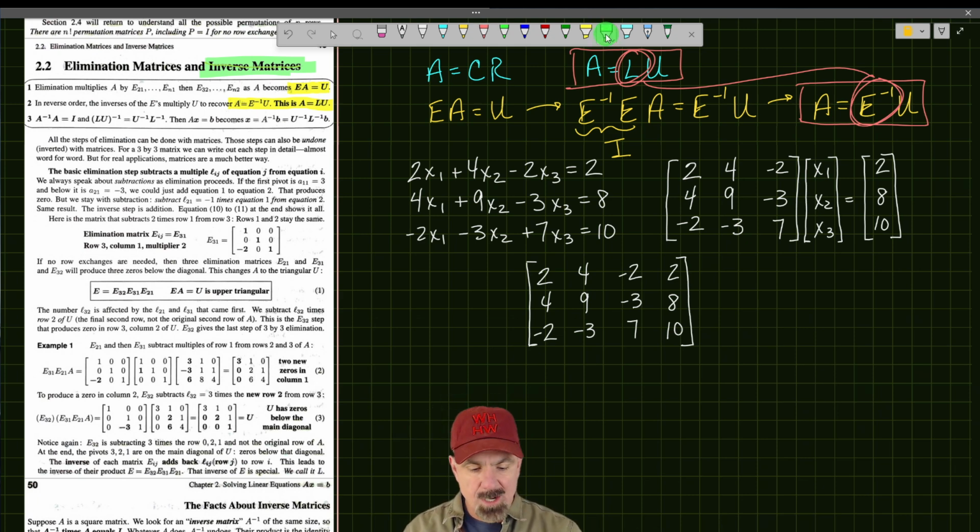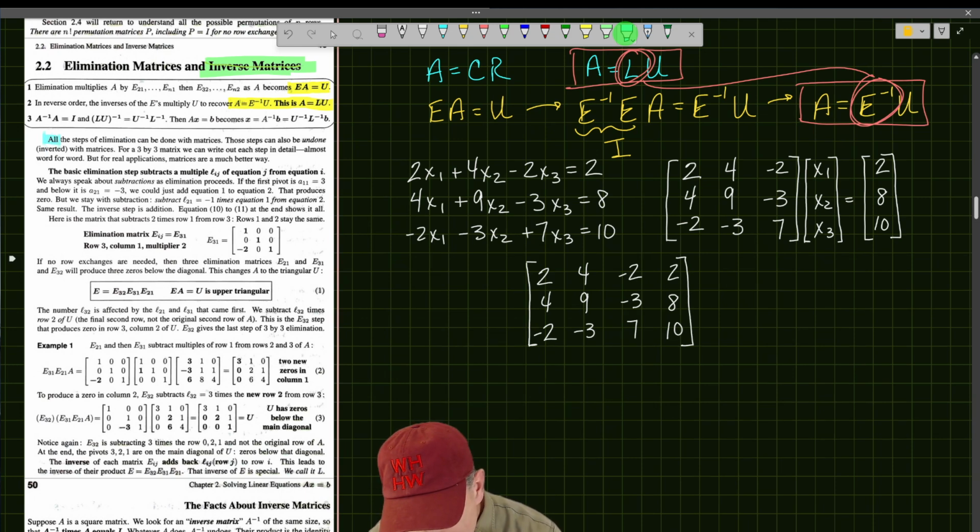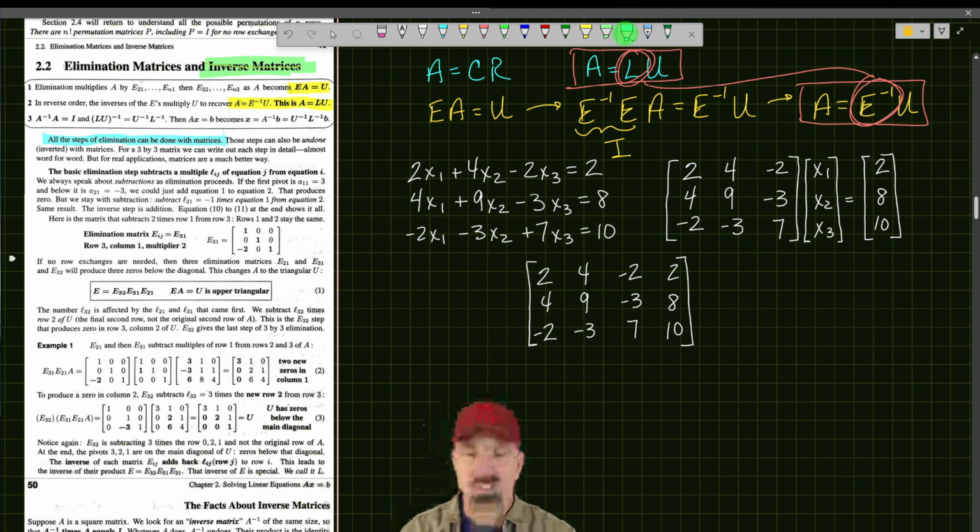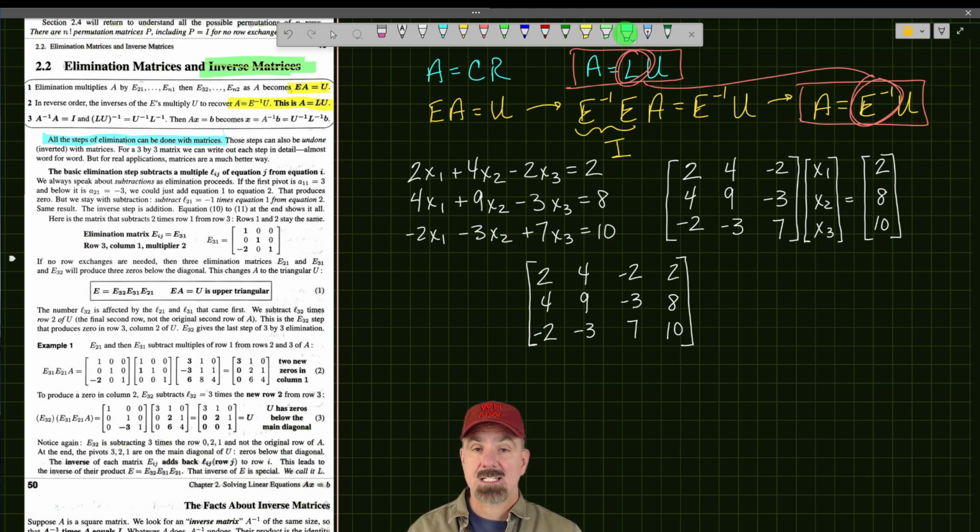taking a look at today's information and integrating what we talked about last time. So it says all the steps of elimination can be done with matrices. That's absolutely a true statement, but as we discussed last time, we would never do matrix multiplication in order to eliminate a matrix and make it into an upper triangular matrix. That is way too costly. So what we would do is Gaussian elimination on a row by row basis. And we'll talk more about that at a later date, but we would never do the procedure we're about to discuss in order to come up with the actual upper triangular matrix. We do it from the standpoint of creating this decomposition.